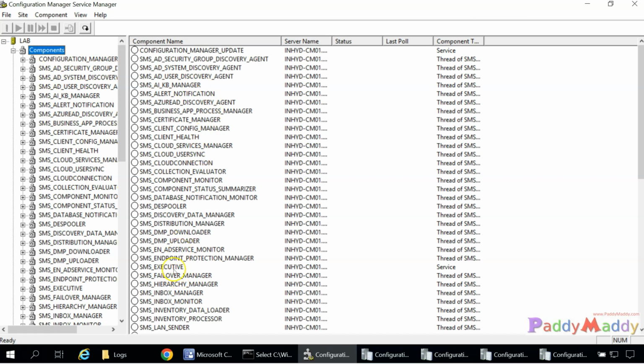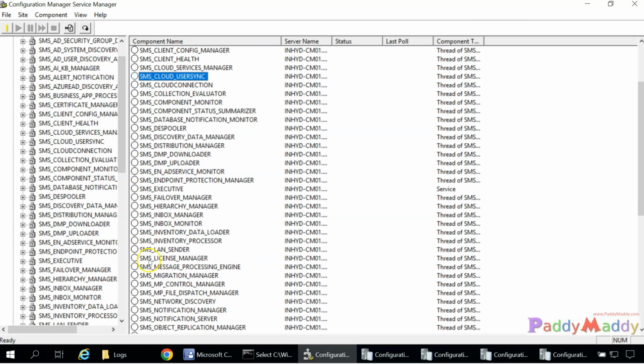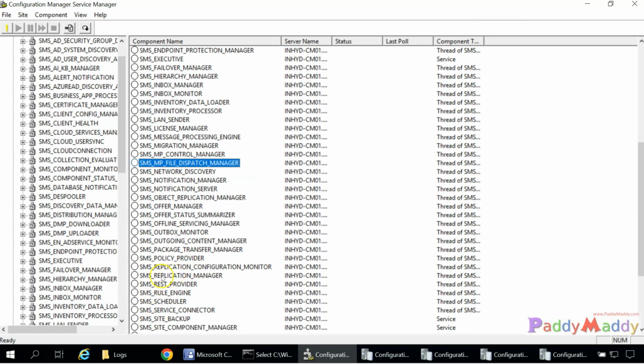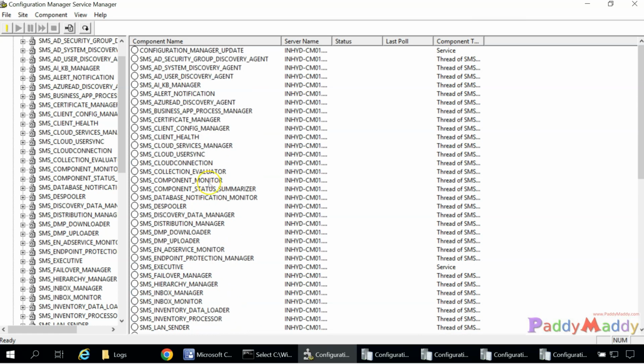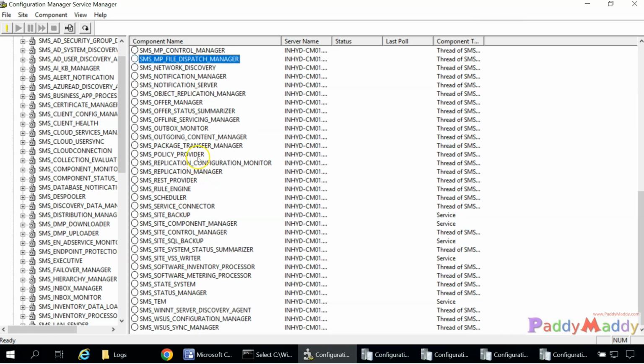You look at here, MP, so SMS_MP, there could be MP Control Manager component, MP File Dispatch. Similarly, for the distribution point, you might have something like content transfer specific, or distribution point specific, or the package file transfer, or policy providing.